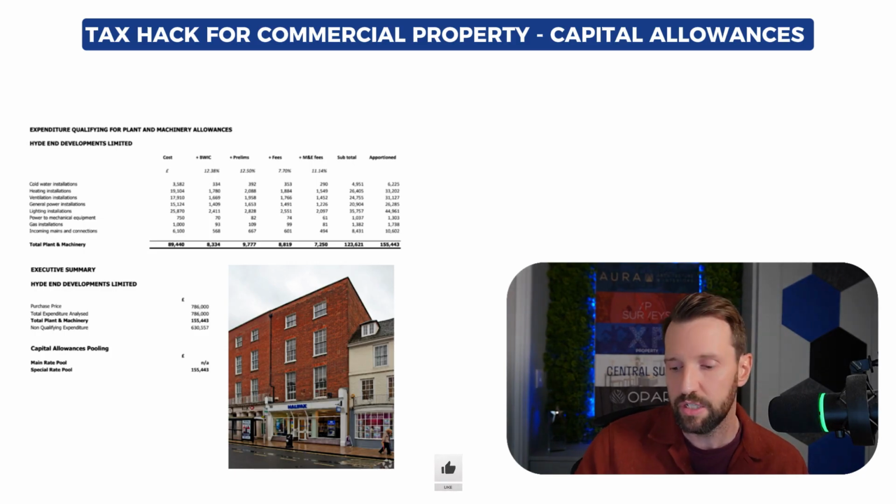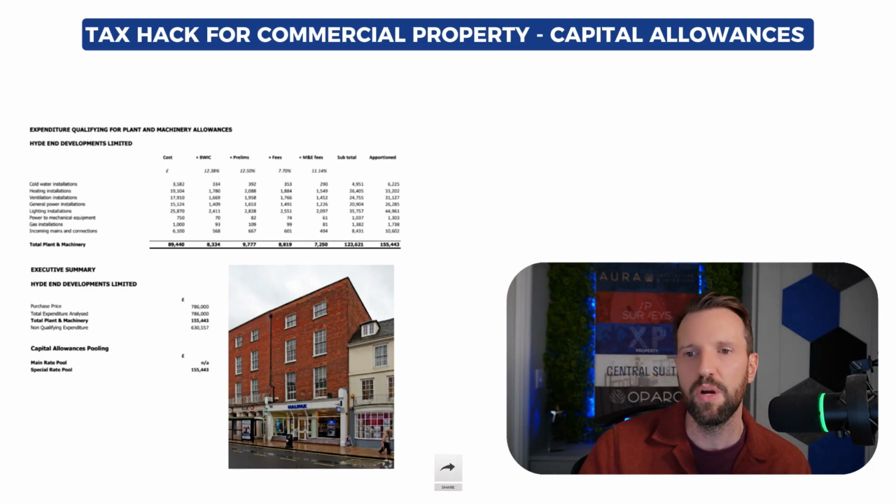So hopefully that's interesting and useful for people. It saved us a significant amount of money. The report itself, I think we pay something like 4% of the saving on this. I think we probably would have paid like 5 or 6 grand, so like 4% of this, but obviously everyone's going to charge different things.